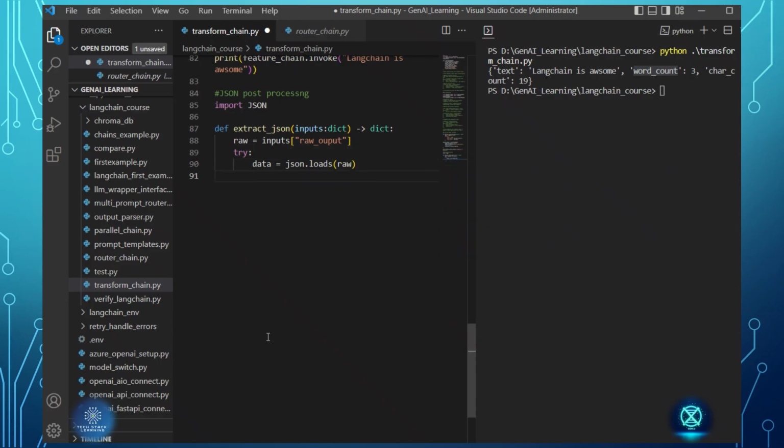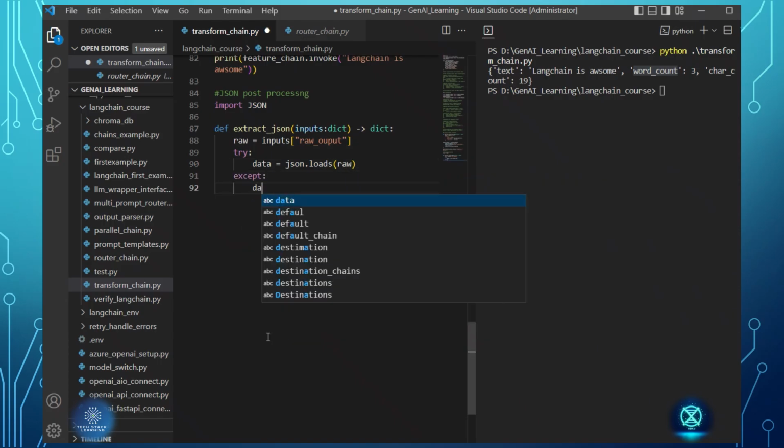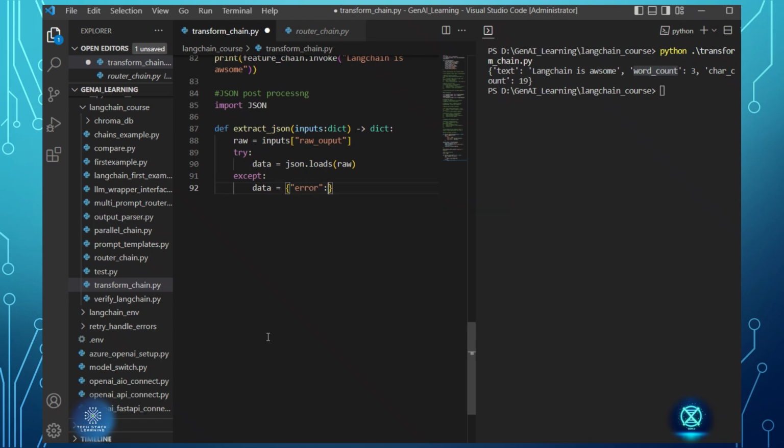Then except, if there is any error, data equal to invalid JSON. Then I'll just return parsed output colon data, right?